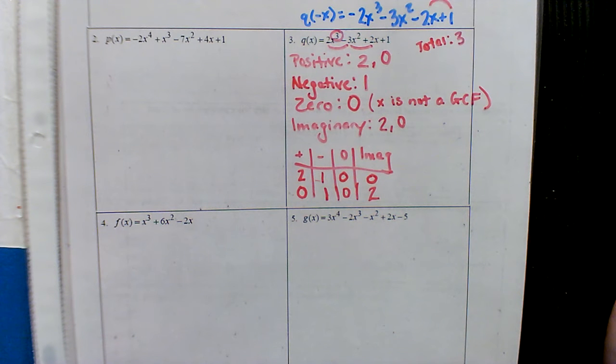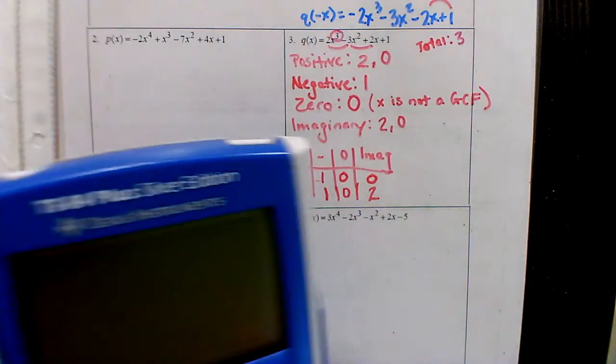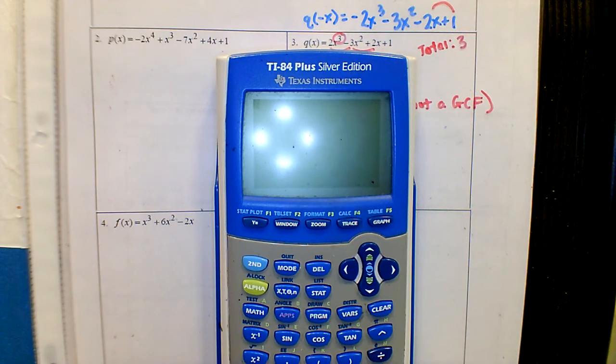Are there any other combos? I think that one's about it, right? We only have 2 options. Okay, so we know it's going to be one of the 2. We're not too sure, so we're going to go ahead and use our calculator to help us identify which of those 2 that we listed is the correct one.